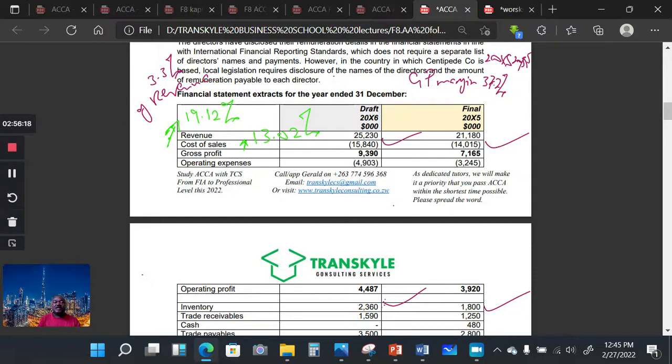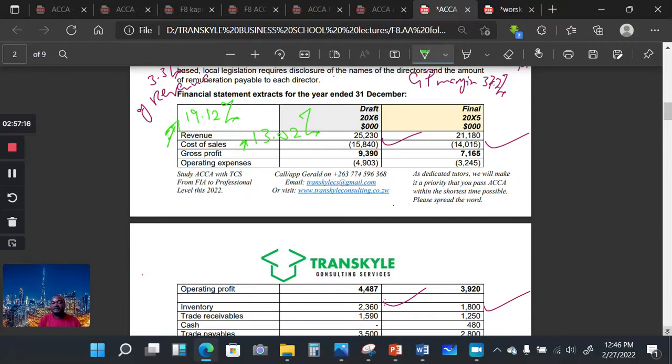Of course, this is not a ratio, but it's a necessary computation when you want to highlight the point that there was misallocation of costs between the cost of sales and the operating expenses. Some of the costs have been excluded from cost of sales and put into operating expenses. This is seen in a non-matching increase of revenue and cost of sales, where revenue is increasing much faster than the cost of sales. So that's how you can play around with these figures.